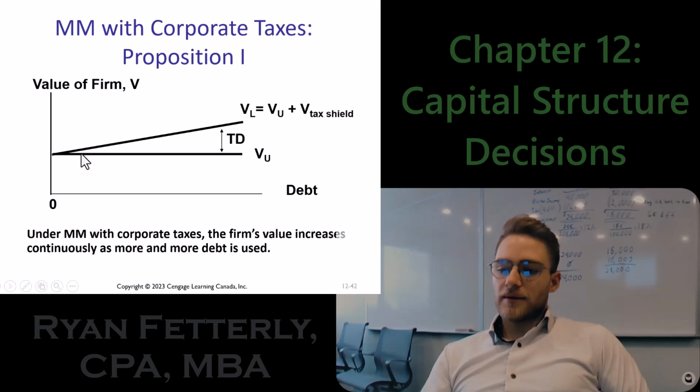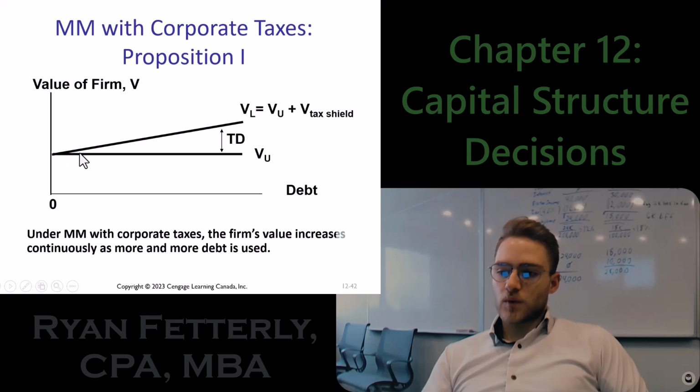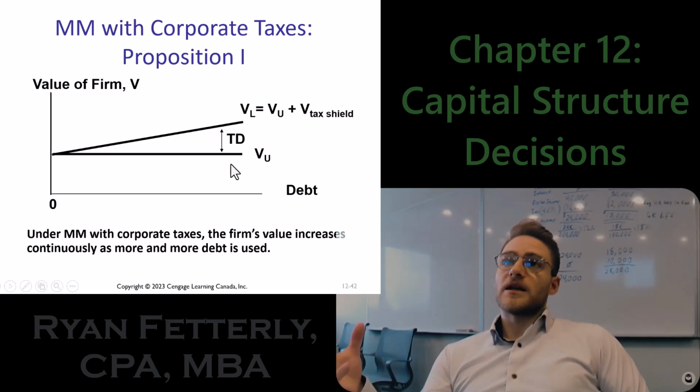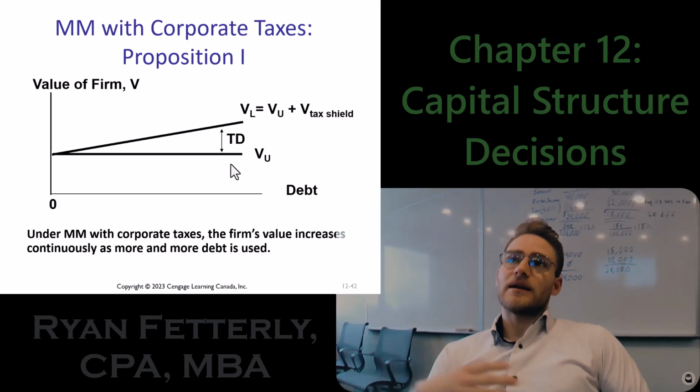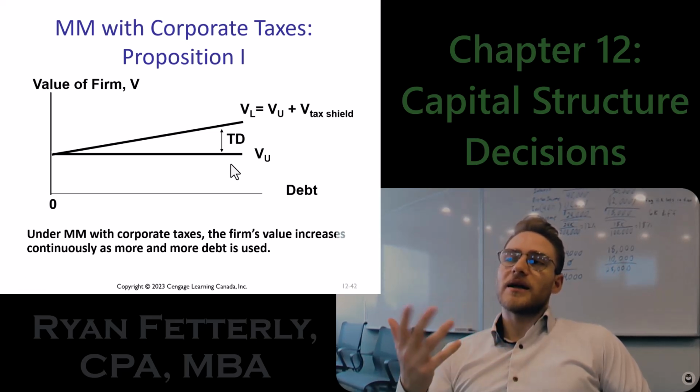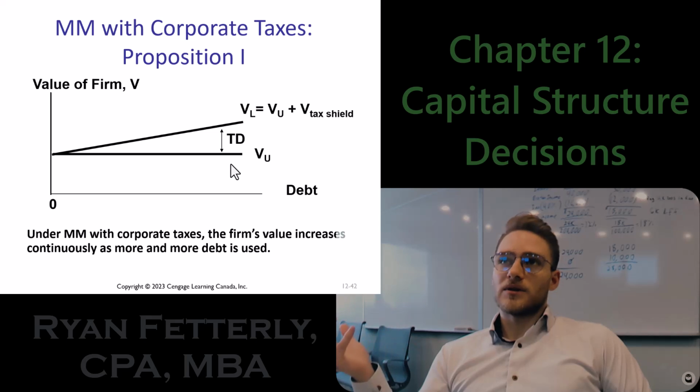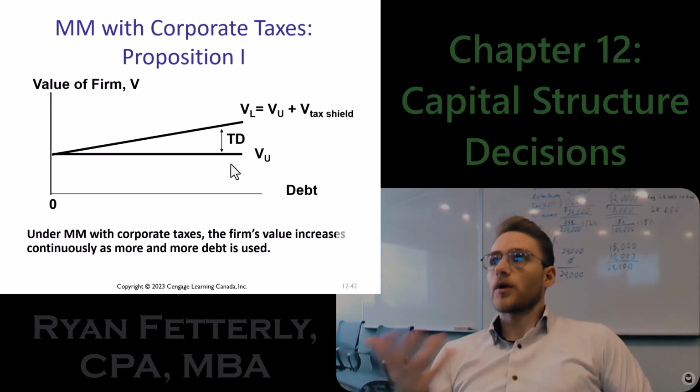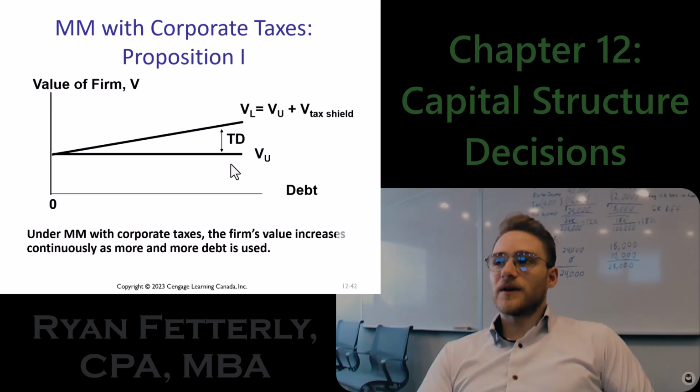And then, as we add on debt, the leveraged firm becomes worth more and more and more, because we're taking the total debt that we're adding and multiplying it by the tax rate. So inherently speaking, the value of a leveraged firm is always going to be more than the value of an unleveraged firm because we're saving on taxes. And therefore, it increases the amount of income we have to pay out to both debt holders and shareholders, which makes the firm worth more because its present value of future cash flows is therefore higher.